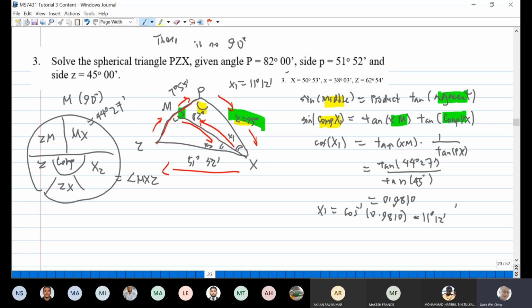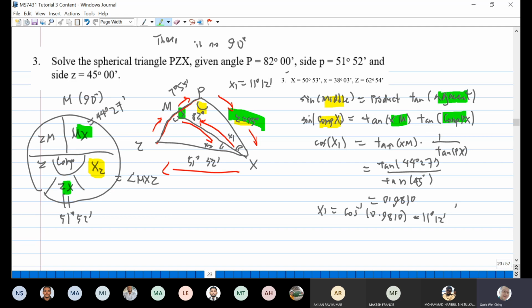Do you know what else? Okay. I know ZX here. ZX is 51 degree 52 minutes. We are looking at the right angle triangle now. So straight away, you can know what is the next thing. ZM you don't know, Z you don't know. So the only thing I can find based on this is actually the yellow one, must be the X2 now. Okay, and then the green one, MX. It's the only thing you need.